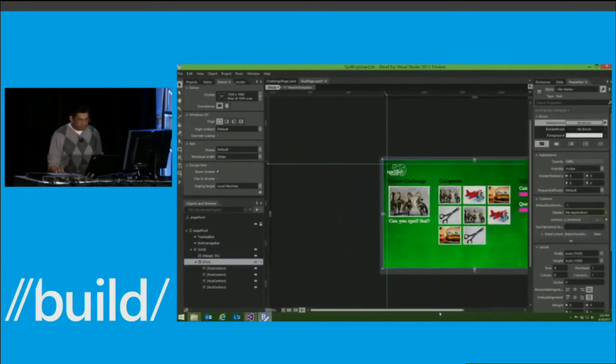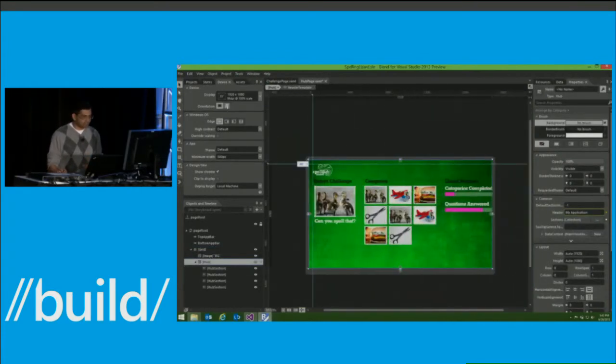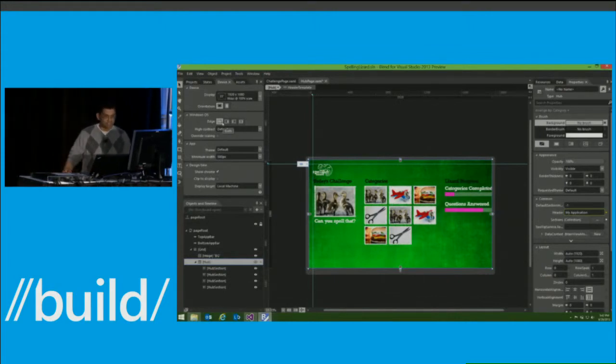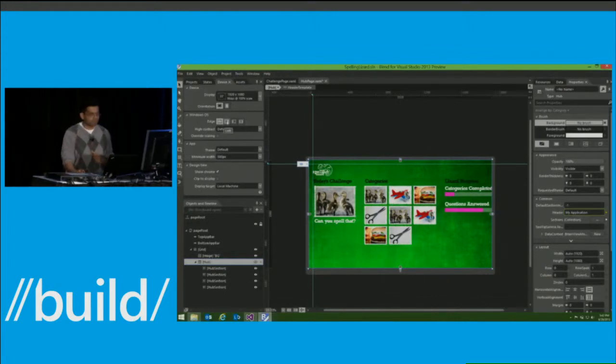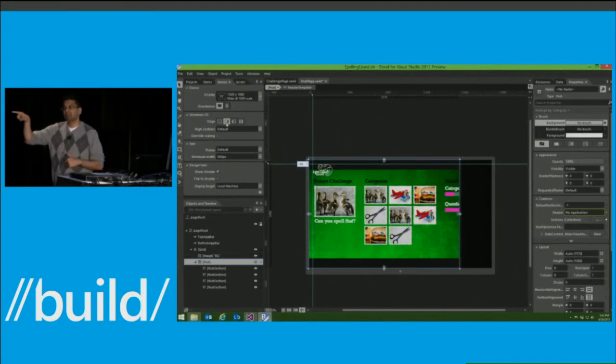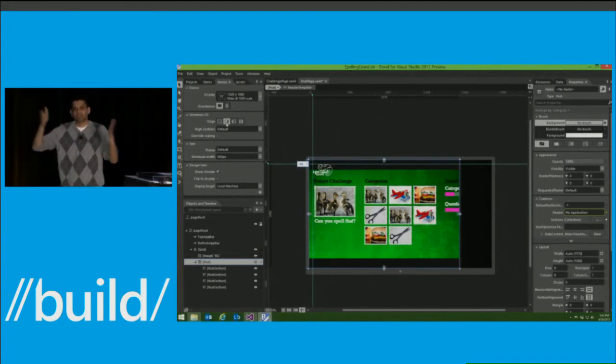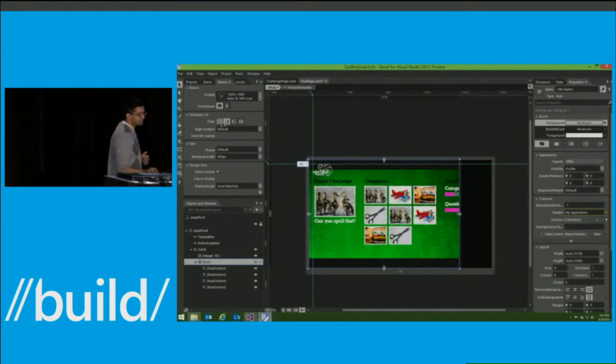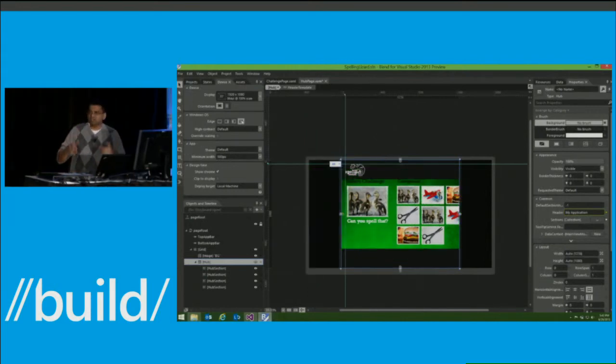So the very first thing you'll note is this menu here, which we call the edge property, which allows you to preview how your app looks when it's snapped into different states. So you can see how your app looks when it's snapped to the right. And you can see my app starting to look bad, right? You can see how the image has gotten squished. Similarly, I can preview how my app looks when it's centered.